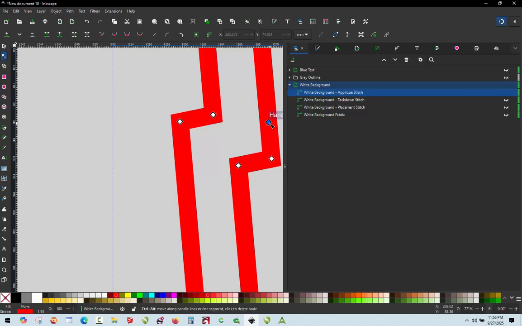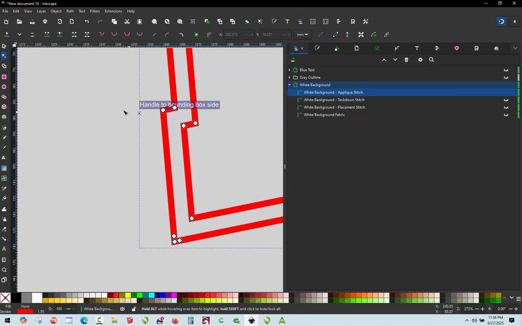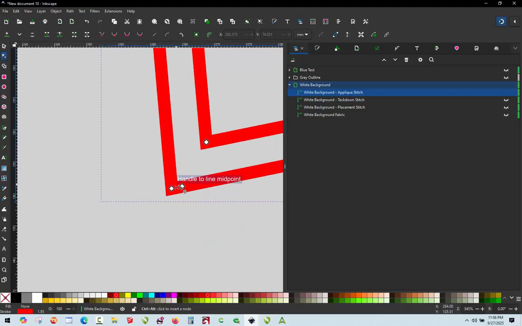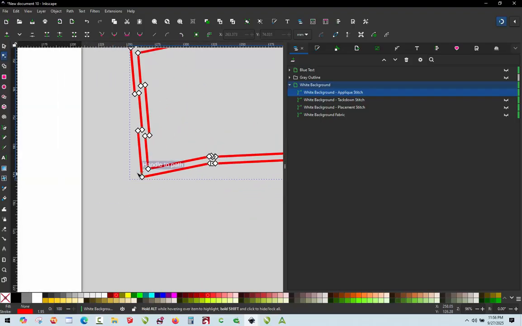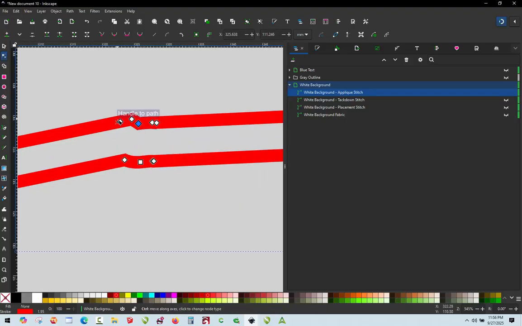So for me, it's kind of second nature. I'm holding Control Alt and getting rid of the devil nodes. The devil nodes that we're not supposed to have. See how they're just sitting right on top of each other over and over and over. So we get rid of that.